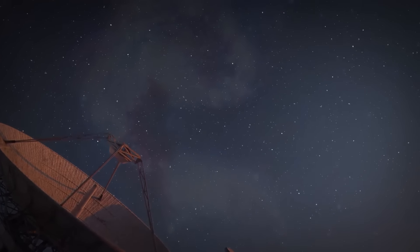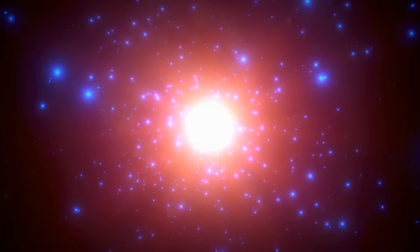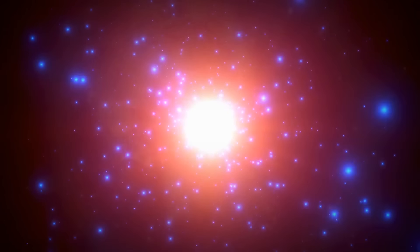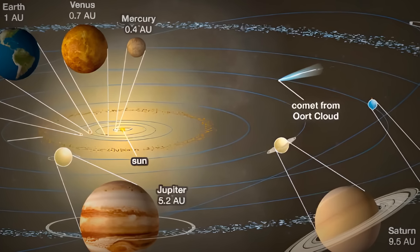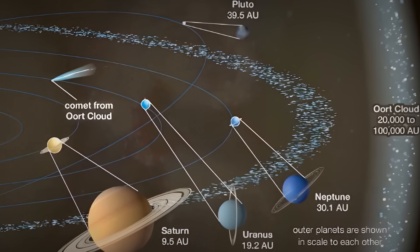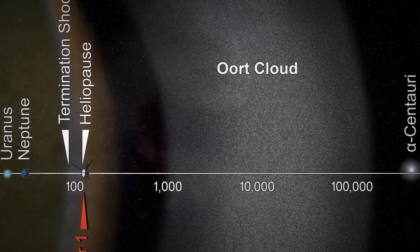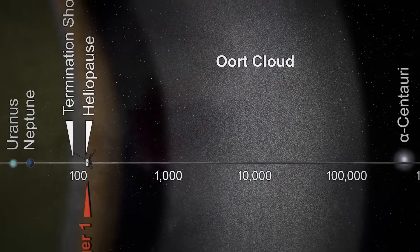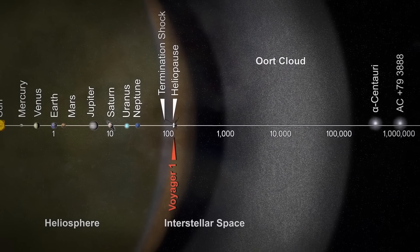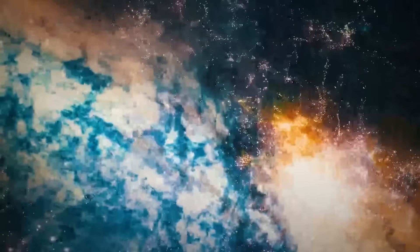There were several ideas explaining the planet's tragic fate. The most obvious one is that Phaeton was hit by a large space object — possibly another hypothetical body called Nemesis. Some people believe it's our sun's companion star with an extremely elliptical orbit. This orbit periodically brings it close to the Oort cloud, a large sphere of icy objects surrounding the sun, causing a lot of cosmic disruption. It might be the reason why this hypothetical companion star was also nicknamed the Death Star.